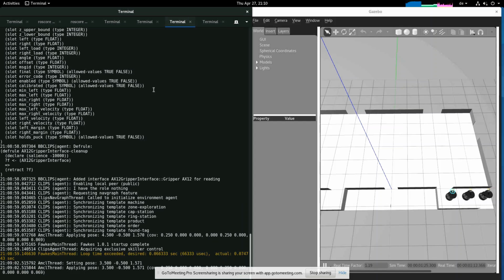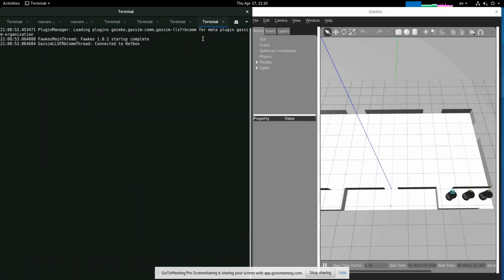Then you get a Fawkes tab, one for each robot that you have instantiated. Again, if you had more robots, you would see more of those tabs. And that runs all of the base software components like simulation integration, navigation, localization, and perception. Anything about this runs in here. And then the ROS integration comes on top, which we will describe a little later. The last tab finally is the communication plugin that instantiates a proxy that the robots use to communicate with the referee box. You should not have to deal with this at all. It runs fully automatic.